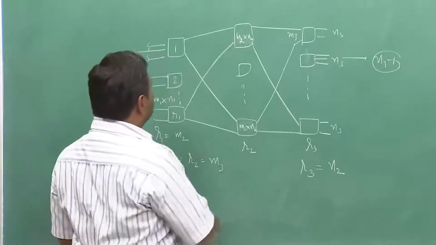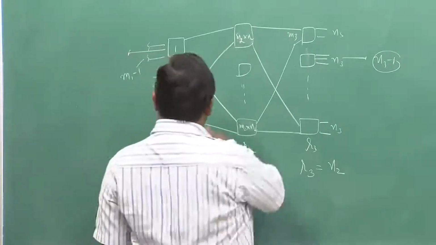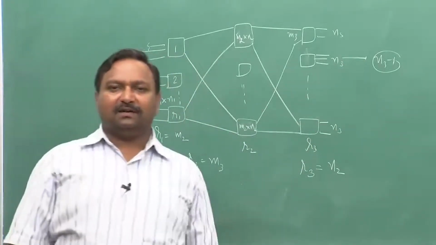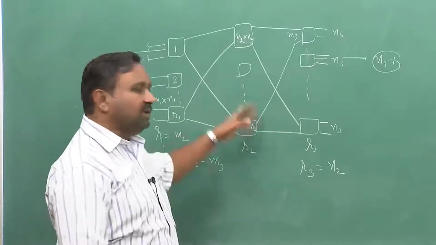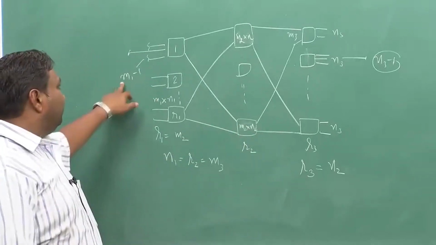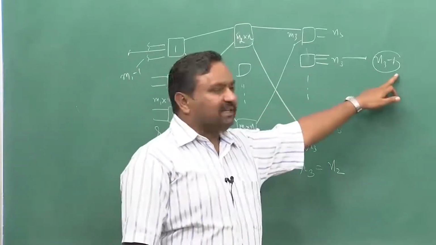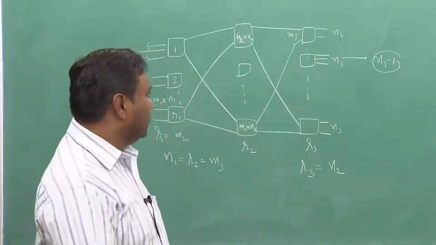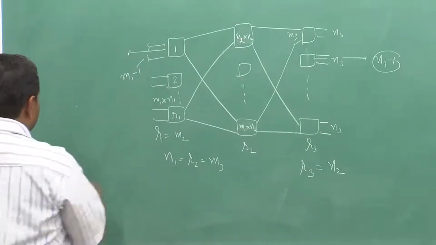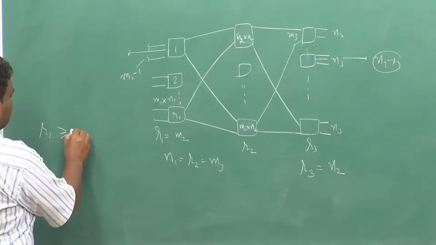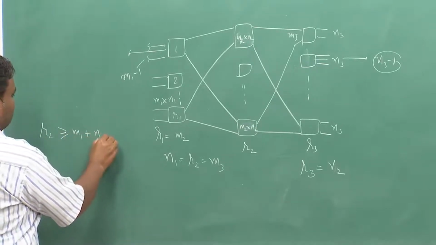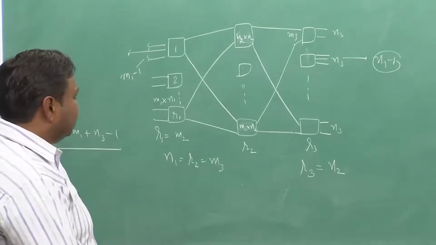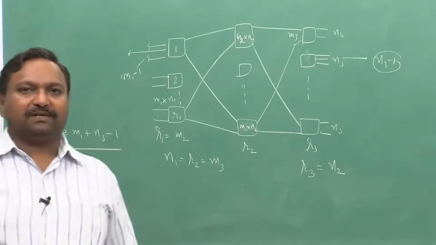So, if I have one additional switch, that can be used to set up a call from this free port to this free port, and then we came up with a condition that my R2 number of middle stage switches has to be greater than or equal to M1 minus 1 plus N3 minus 1 plus 1. We then arrived at a condition that R2 has to be greater than or equal to M1 plus N3 minus 1. Okay. Now, the question is, can I represent this whole thing in a different fashion?